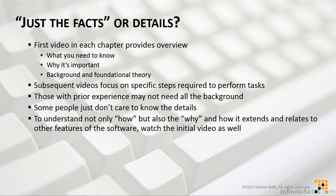So, you can watch the entire series or choose specific topics, but there's one more thing to help you customize your learning experience. There's a concept in education known as levels of learning. It basically says that on one end, a person can be shown how to perform steps to accomplish something, the 1, 2, 3, if you will. That makes them able to accomplish a specific task. It doesn't give them enough to extend that specific thing they've been shown and apply it to other situations that may not be exactly the same.